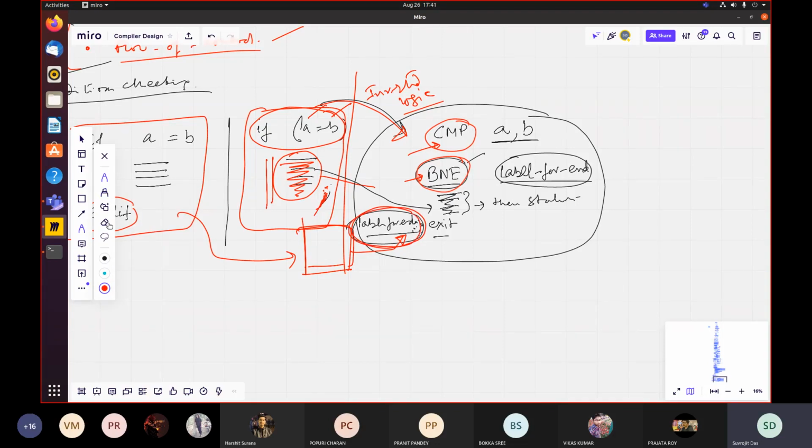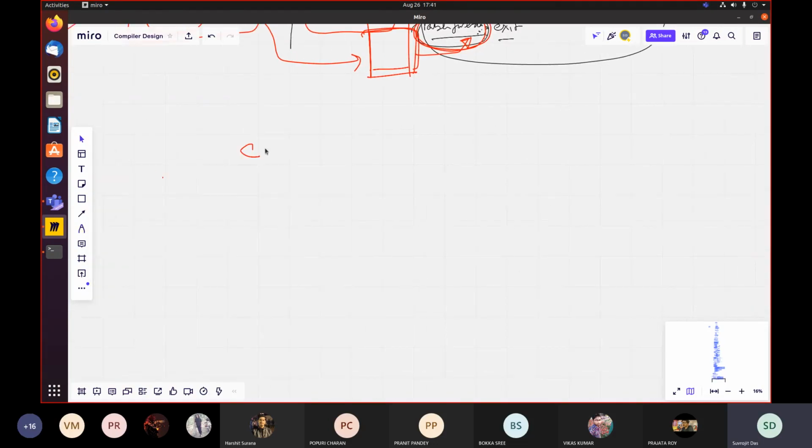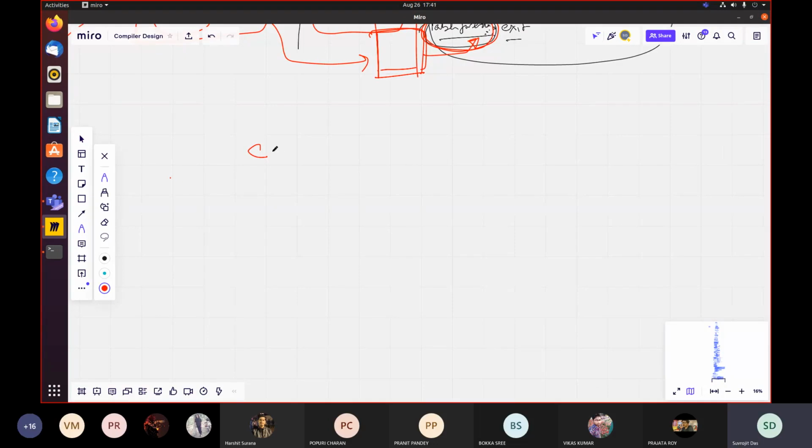So let me write it in a bigger font. In assembly, you work with labels. So you start with comparing A and B. If A and B are equal, what to do? You don't have an instruction in assembly for that. Generally, you have instructions to compare if they are not equal. If you ask me why assembly has those things, then I need a full class to explain. That I am trying to avoid. Just for now, try to remember.